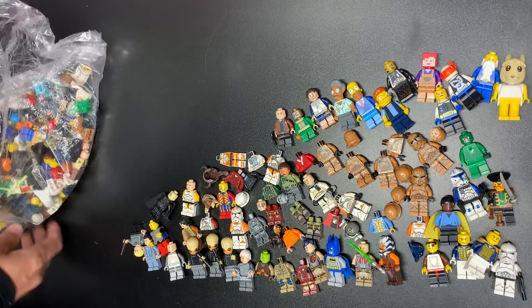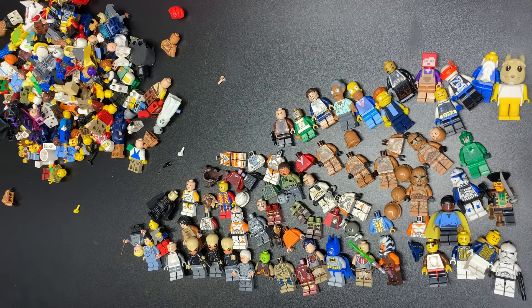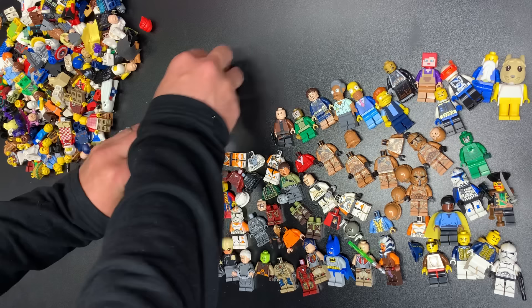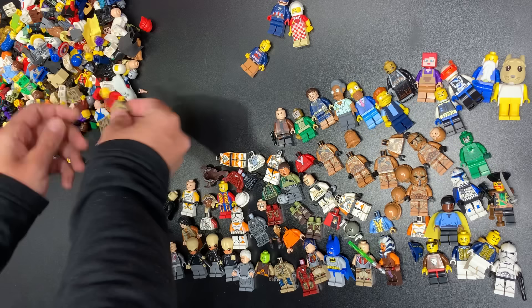I think this might be the last pour out — we don't have many things left to go through to find what we're looking for. Pray, cross your fingers for me — I'll be real sad when the dragon plume, Sabine's helmet, and Davy Jones are not in this haul. We're also looking for the rest of Maukus and things like that. This last pile's got to give it to us! Captain America, start with that guy. Pizza guy — or burger guy, I'm not 100% sure. That is really beat up — yikes. More Geonosis — look at that, Geonosis for days!